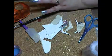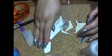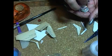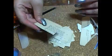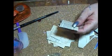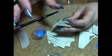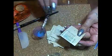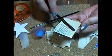Let's move these over to the side. We could make another. Y'all want to make another? Let's make another. Look, I've got gold buttons. Let's make another and put a gold button in it. Or are y'all ornamented out? See, we got more paper. Or some glimmer mist. Yeah, I've got some mist we could use. We have to make some more of these, though.